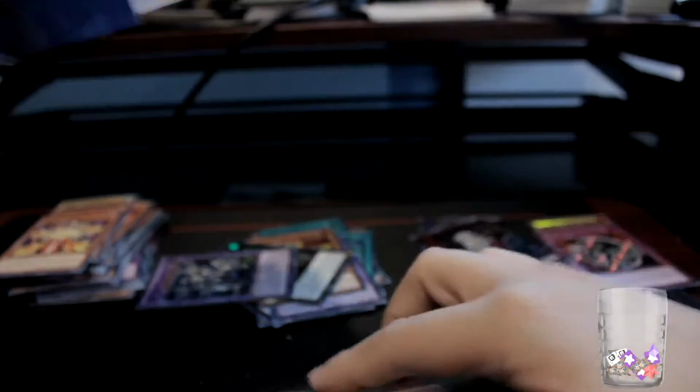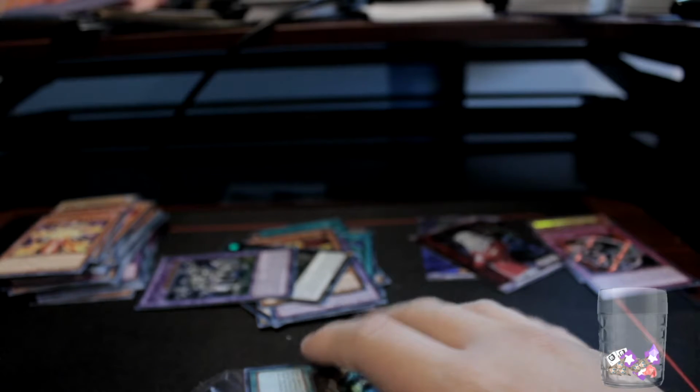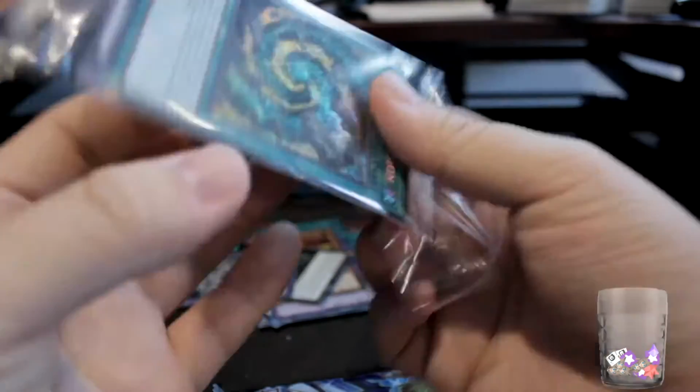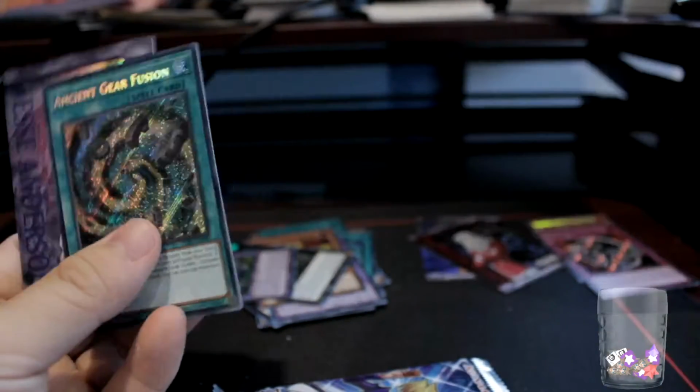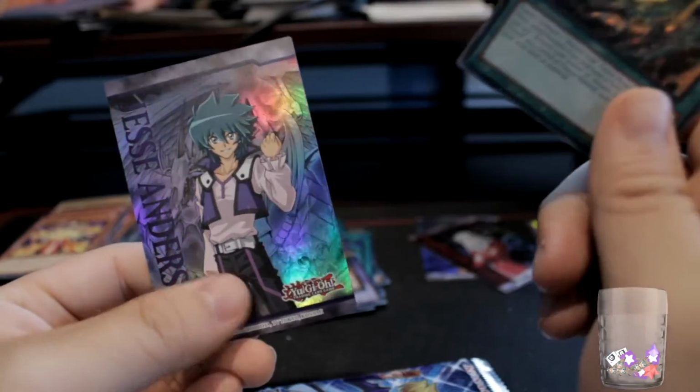I bought this off TCGPlayer for, I think, $60, was it? Because it's really hard. This is one of the sets that didn't really sell well for Konami. That's why they reworked it a bit for the future releases of, like, Legendary Duelists and stuff. I know Season 2 comes out in January. Ancient Gear Fusion, and then Jesse Anderson as our playcard.